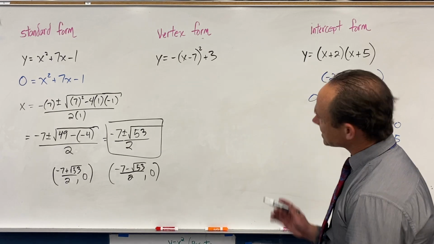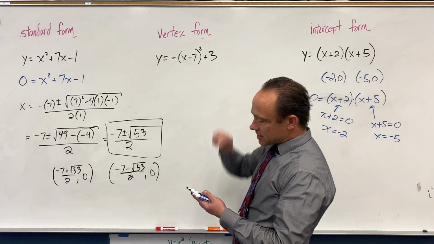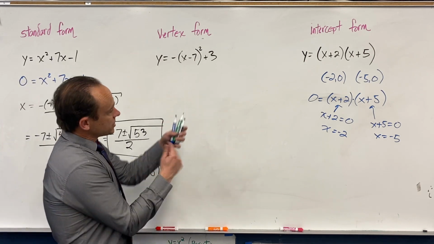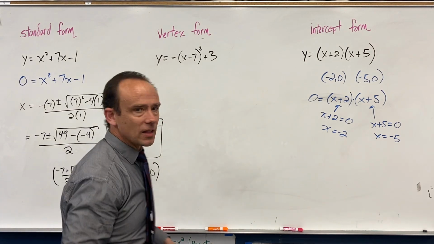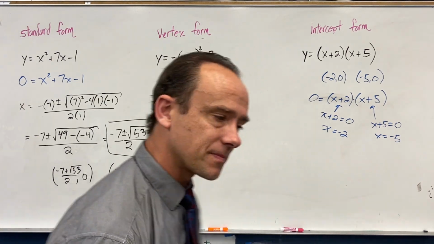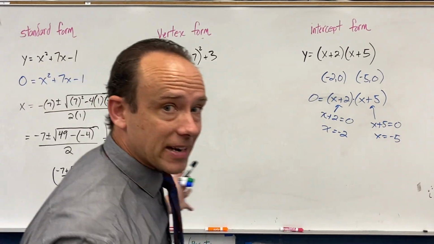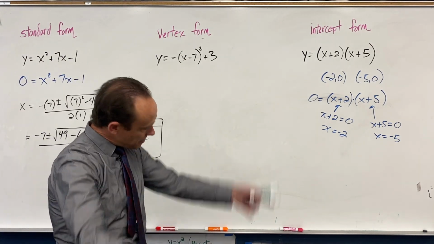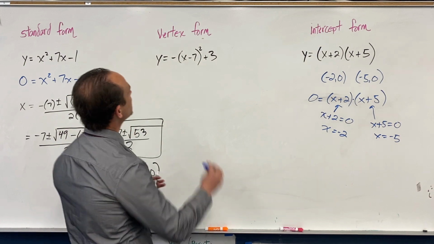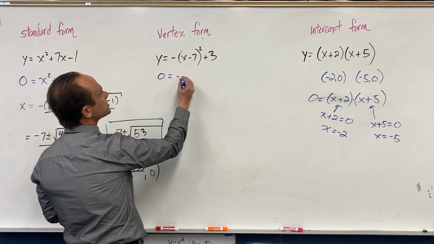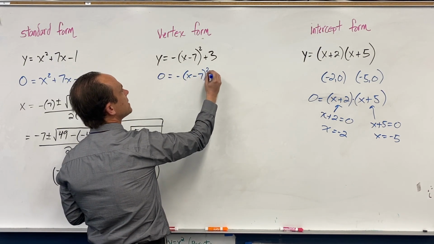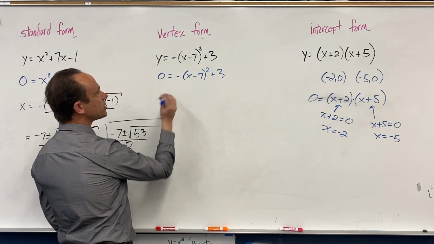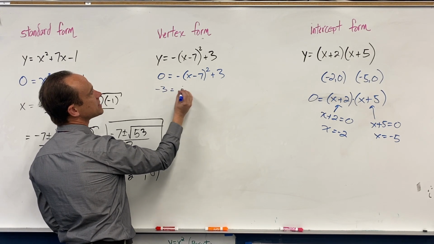All right, lastly, again, this is going to have kind of messier x-intercepts as well, but let's just do the problem. How do I find x-intercepts? I don't think I need to say, right? Set that thing equal to 0, Mr. Miller, come on. We ain't got all day. So here we go. 0 is equal to negative x minus 7 squared plus 3. We got to solve this equation. Let's subtract 3 from both sides.